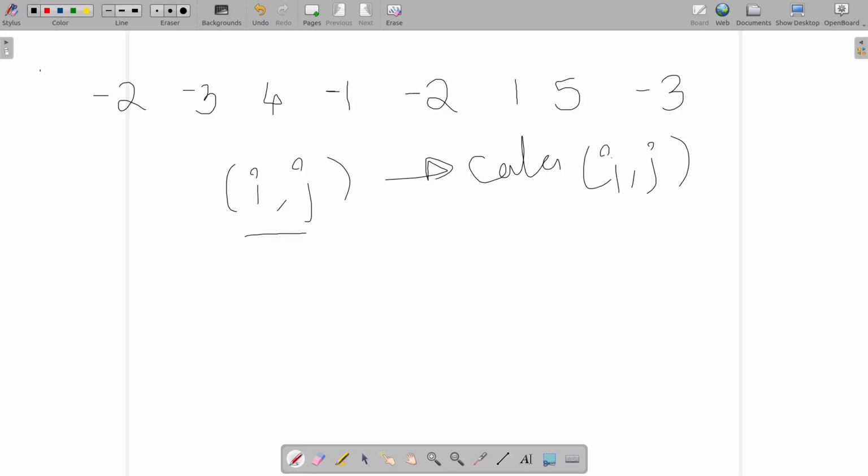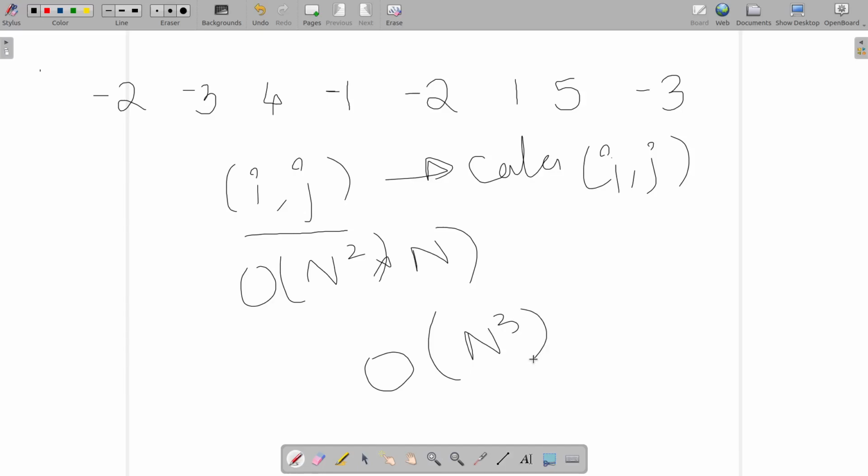Why? Because generating all the pairs would take you an order of n squared time, because you are going to use two for loops, and calculating the sum for each and every pair I comma j is again going to take you n more time, because you have to go all the way from I to j and calculate its sum. This would bring you to a big O of n cube time complexity, which is a very bad solution. In fact, n cube is not at all accepted. There might exist some more optimal solutions, but let's see where we can optimize it.